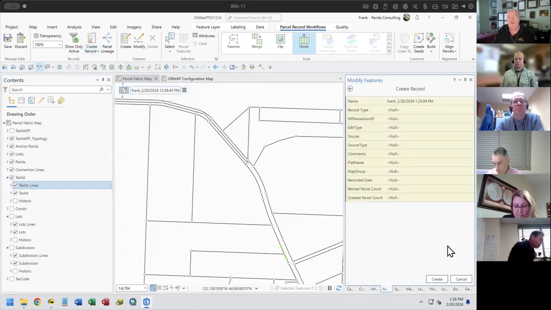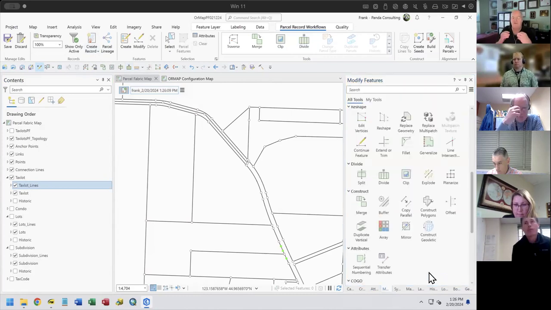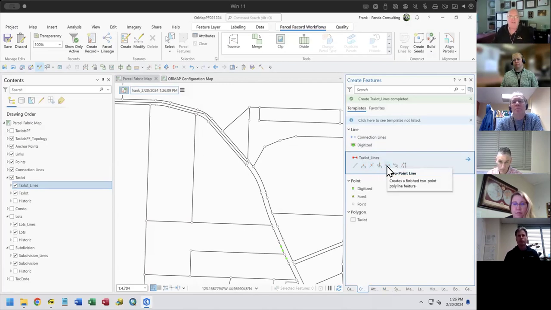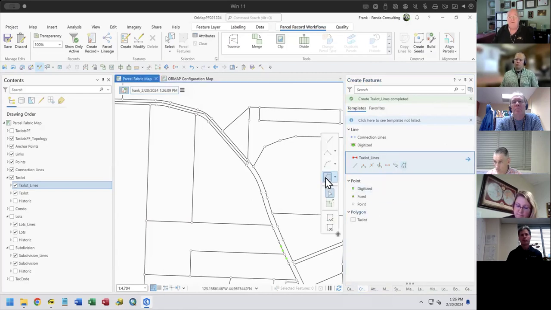Let's create a record again. If we want it to track, we always want to create a record. And then let's approach it as if this is a standard type of cartography thing. So the first thing we're going to do is draw a line in here. That line, we can draw it a couple of ways. We could do a trace with an offset to do that. Let's do a trace.